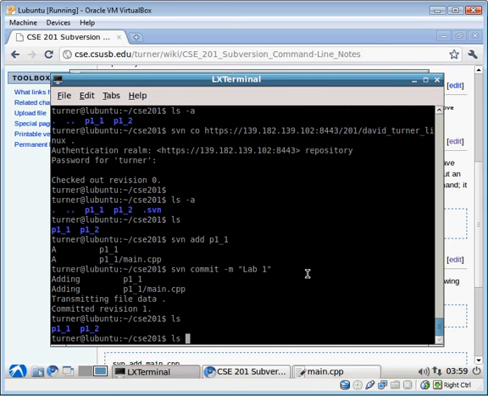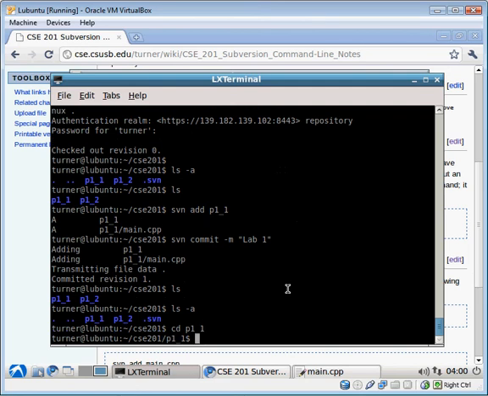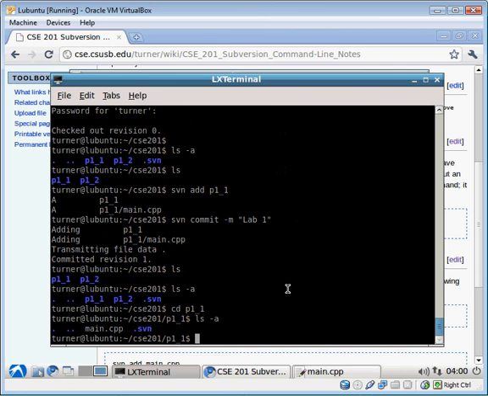So if I do ls -a, you'll see there's a control folder there. And I can do the same thing. I'm going to cd into p11 here. I can run the same command in the subfolder.